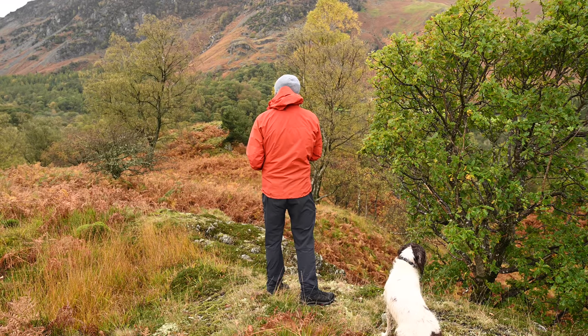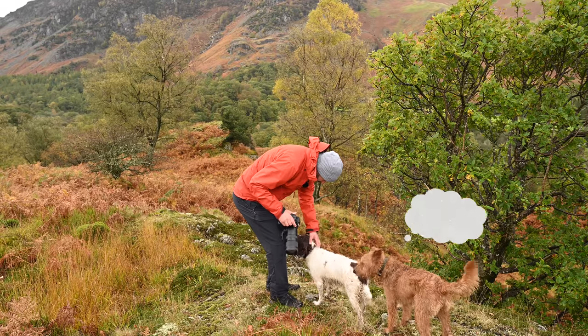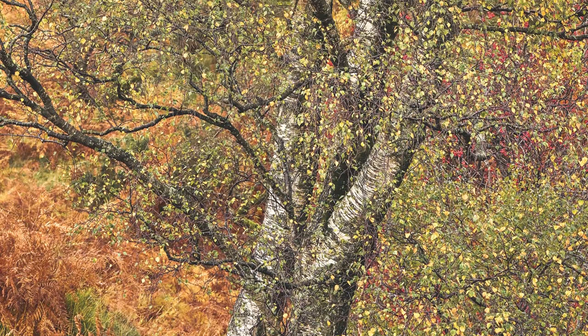Right, onto our next composition, I think. And I think it's time, Pebbles, isn't it, that we shoot you? Yeah? Need to get some photos of you. You're very wet though.